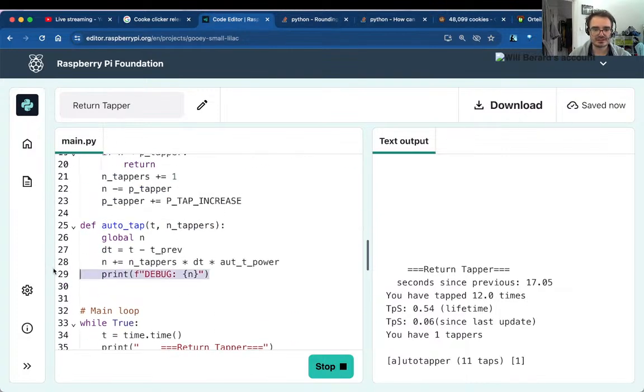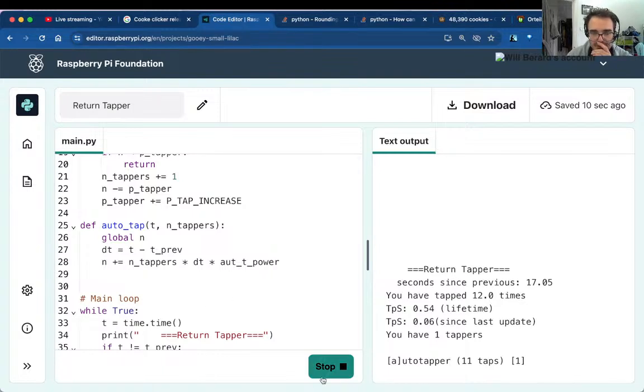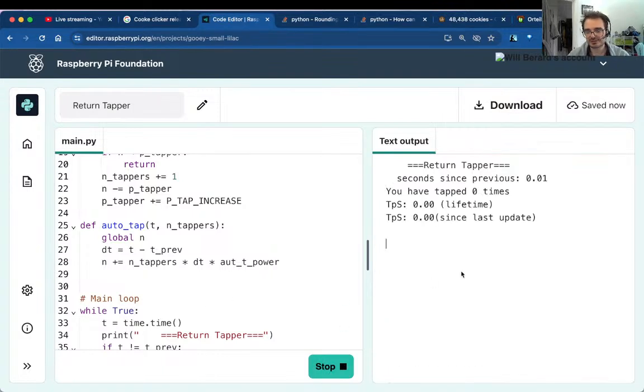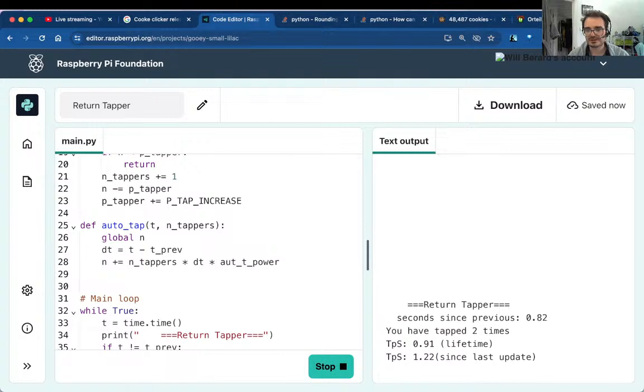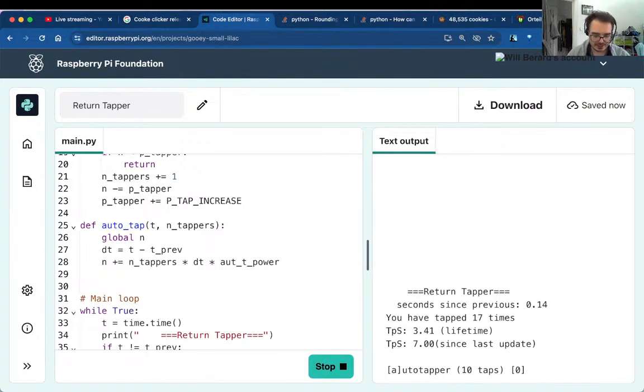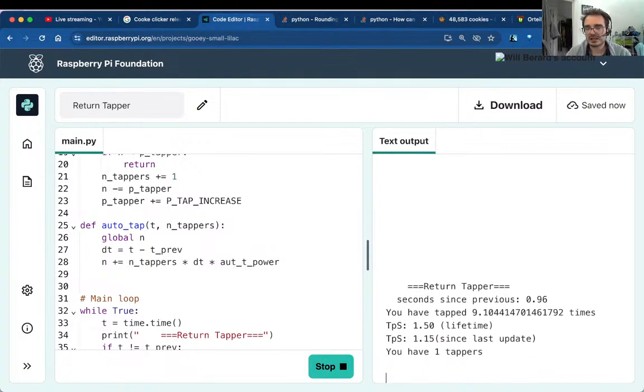Okay, so I get it now. I was worried that it failed to actually update in the global scope, but what's happened is it computed a difference of 0, because that would have been 12 since we called this after we did the 1 increment by manual tap power. In fact, this might be the variable. Okay, spoiler alert. Right, 10 of them, and then auto tapper.